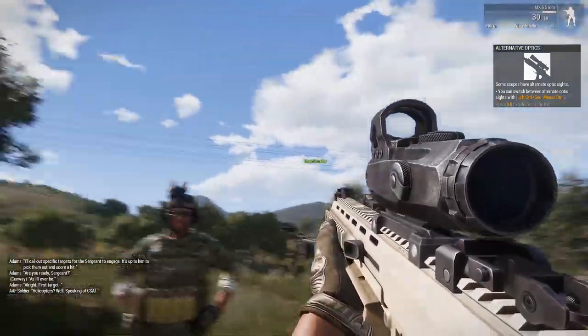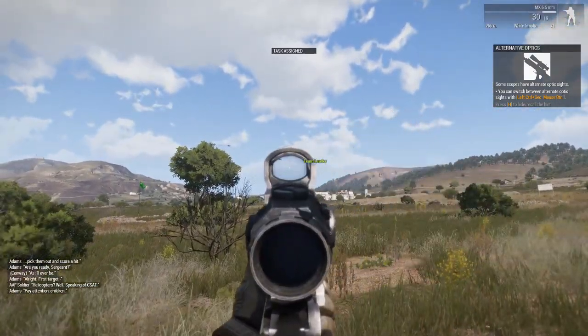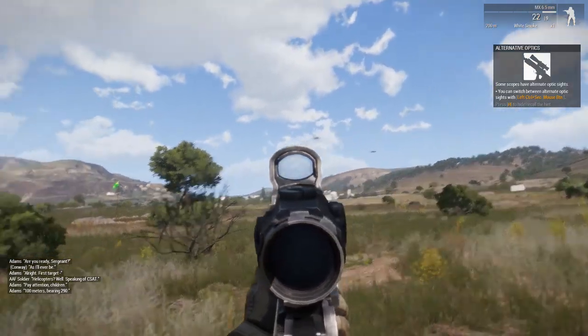Helicopters. Well, speaking of CSAT. Pay attention, children. 100 meters, bearing 290.